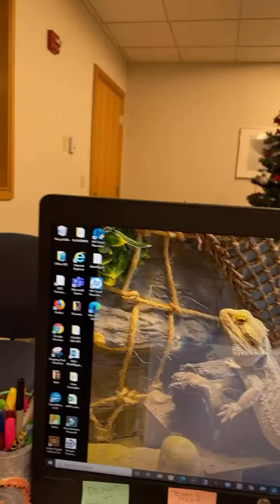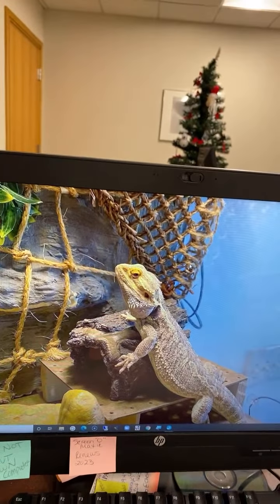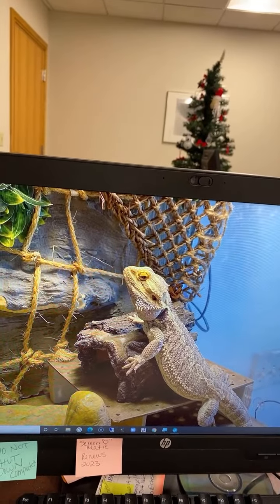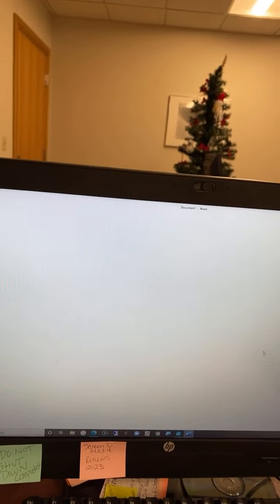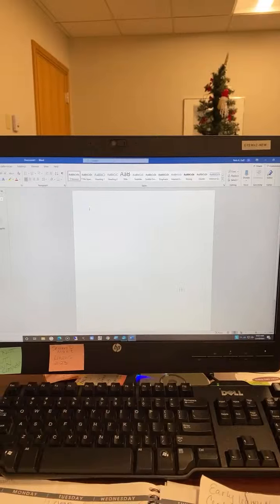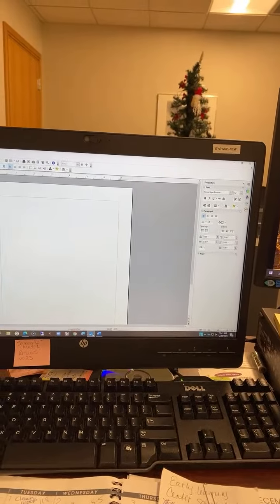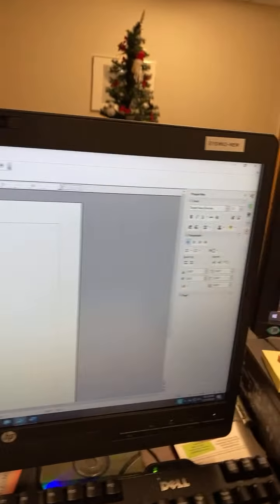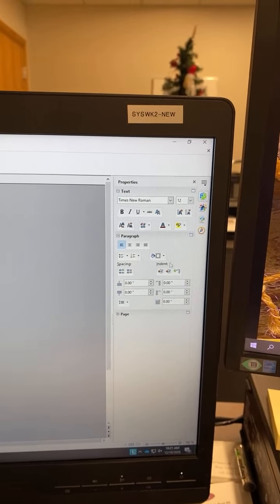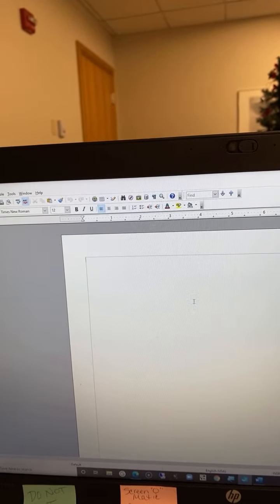So if we want to compare that with a Microsoft Word document, let's just kind of have it up as well. So this is Microsoft Word, and this is OpenOffice. So you can see that it is very, very similar. Pretty much everything that you have in OpenOffice, you're going to have in Word. Location may be slightly different, but this would be how you could do some documents pretty easily.